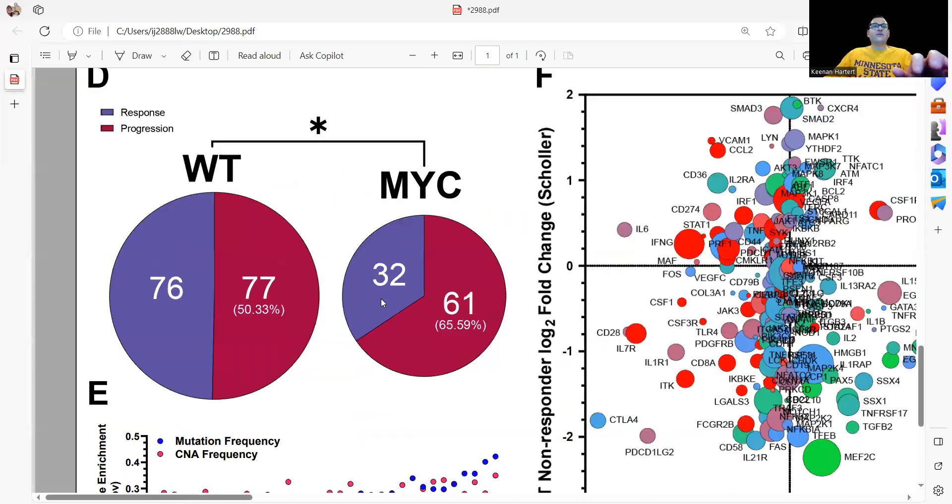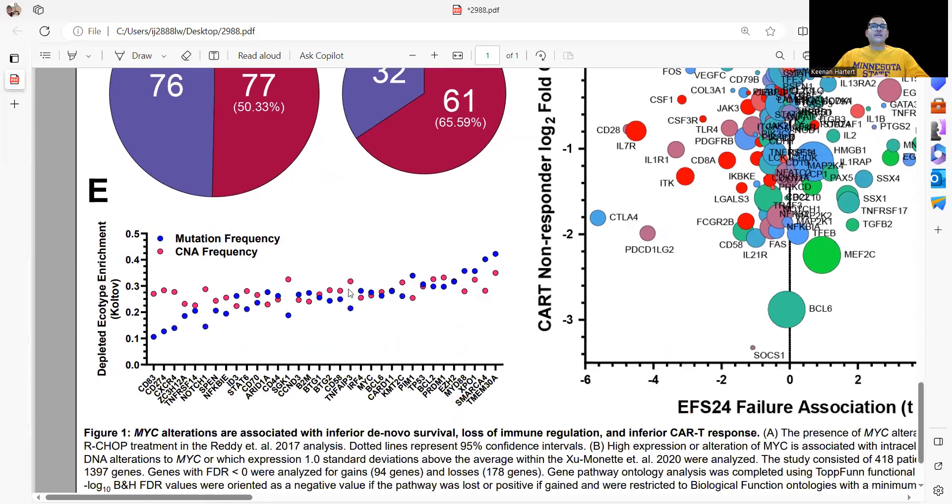This is a conglomeration of several large CAR-T post hoc analyses showing DNA alterations and whether you progressed or responded to CAR-T. We see here to this day, MYC is a significant negative prognostic factor, and the bigger the studies get, the more they keep finding that.